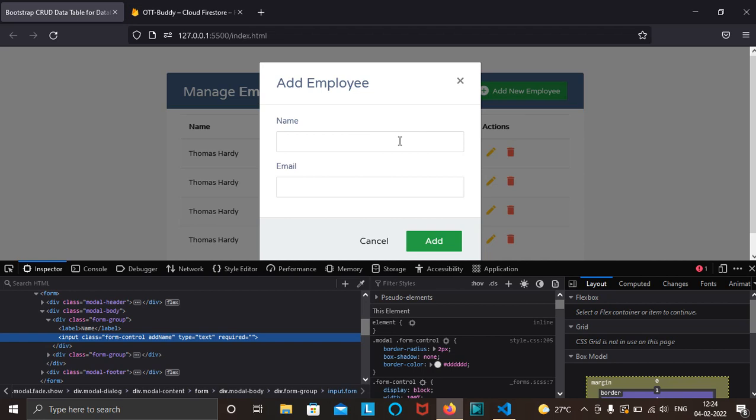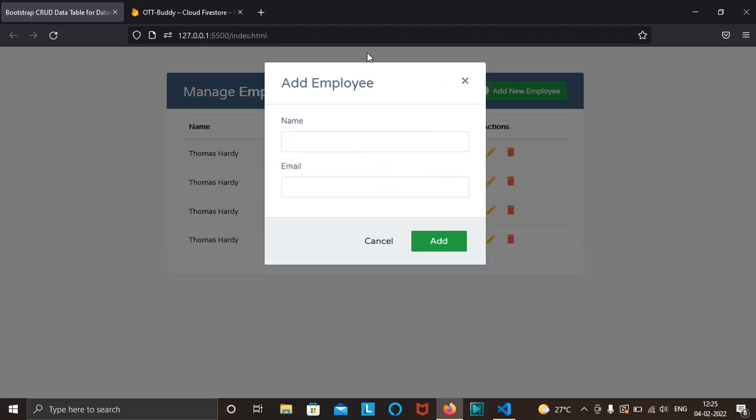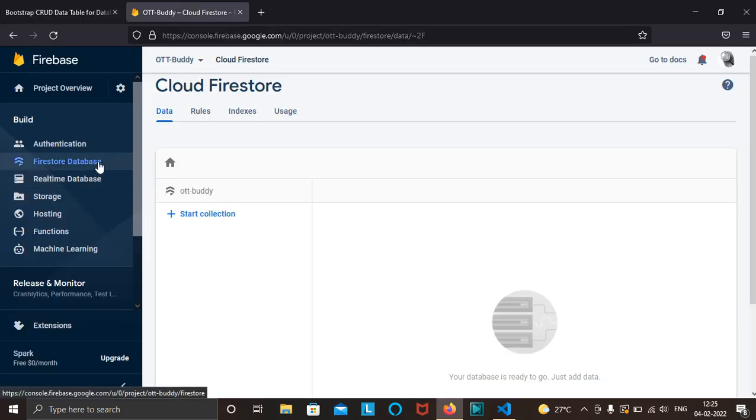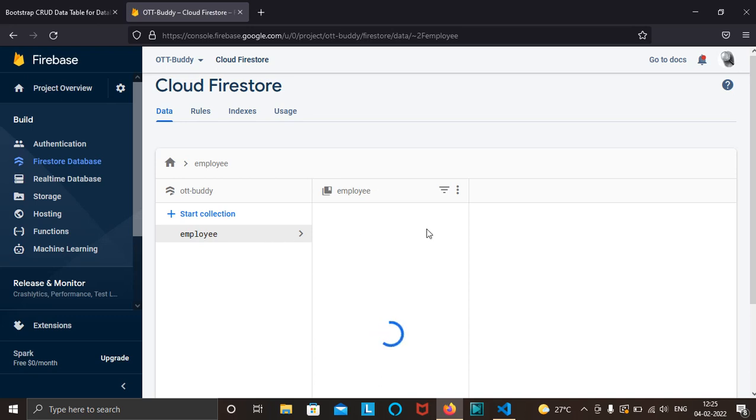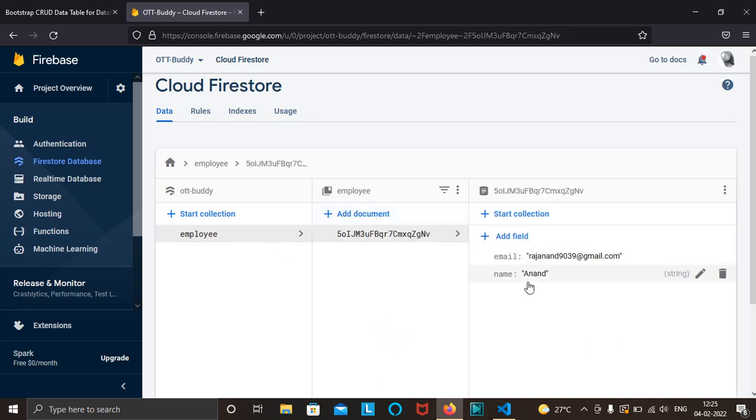Click on this add new employee, enter the employee name, and now enter the employee email, and now click on add. As you see, the input field of name and email is empty now. And now check in our Firestore database. Here you can see we have our employee data, name and email.